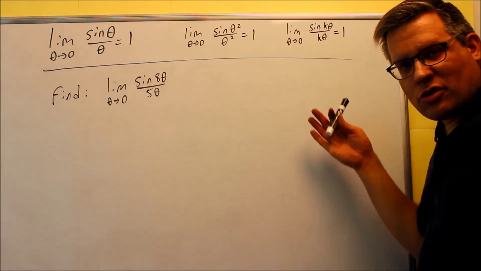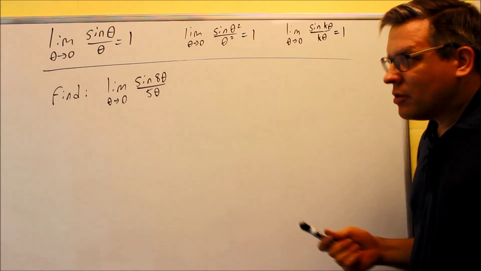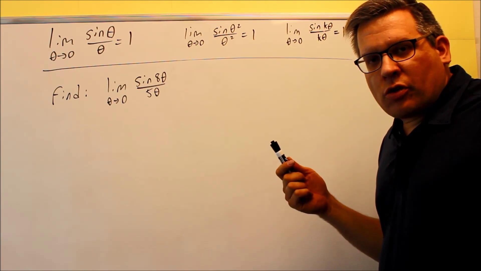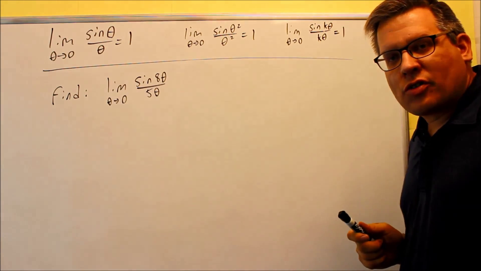Next in this section we're going to talk about some special limits. These are special limits that are involving trig functions. There's two main ones that we're going to look at. These kind of come up more often and so that's why the book kind of highlights these specialized limits.